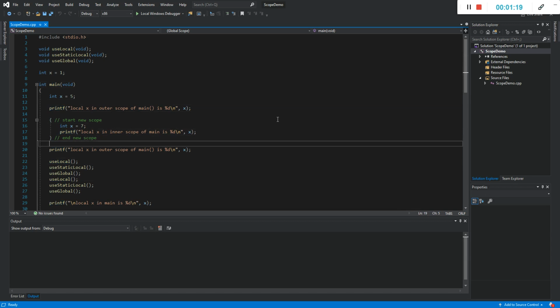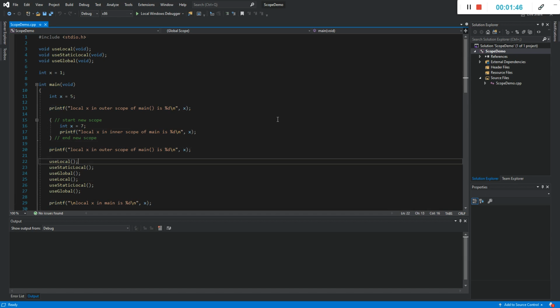And of course, we print out x inside the main function before entering the inner scope, before defining the third integer x and initializing it as 7, printing that out. And we print out the value of x after we exit the inner scope.